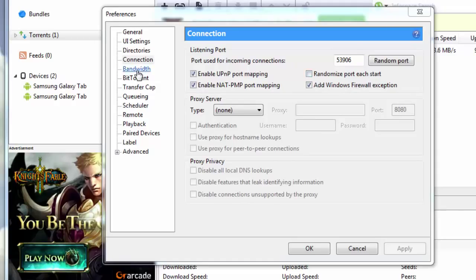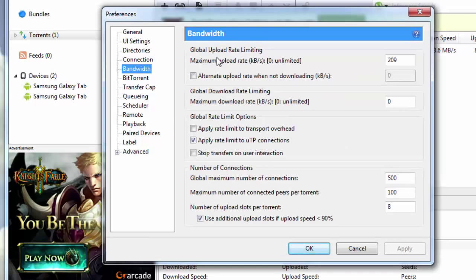Then go down to bandwidth. Under bandwidth, maximum upload rate in kilobytes per second, 0 is for unlimited. I'm going to give it a threshold, so put this threshold as 209. Global download rate, 0 is for unlimited, so I'm going to put in the maximum speed. Keep it at 0.